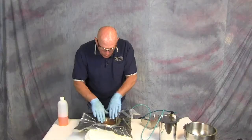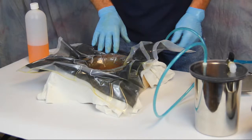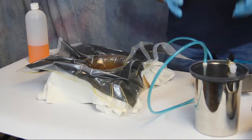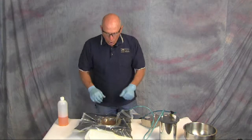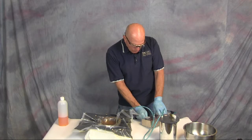All I'm watching for is that the resin's staying around there and that we have good suction all around through this. And once again, any resin that gets pulled into here, when we're finished, we can simply pour that back in and save it. It's completely reusable. All we want to do is have plenty in there for the bowl to be fully saturated. Okay, we're going to go to full vac now. We're almost there.